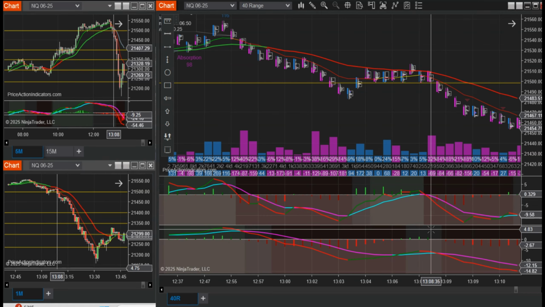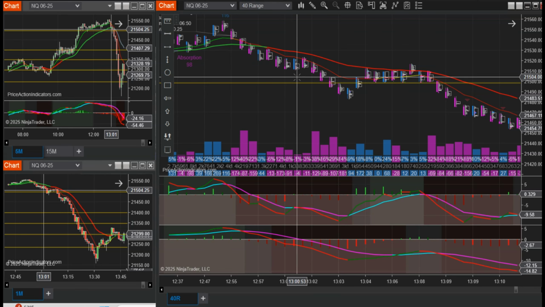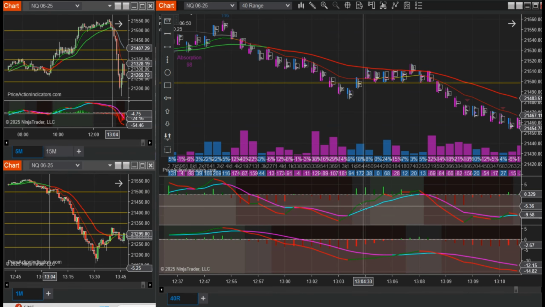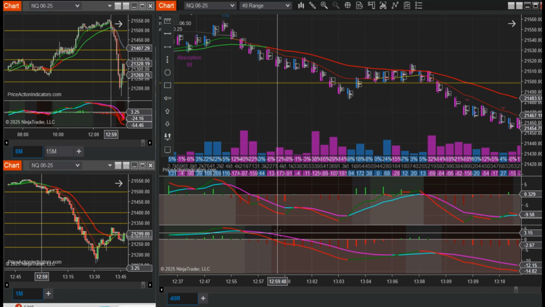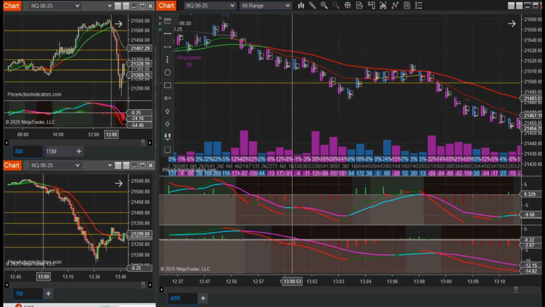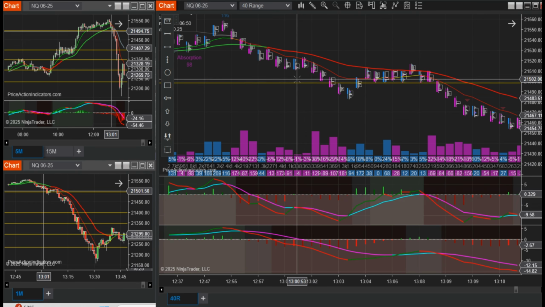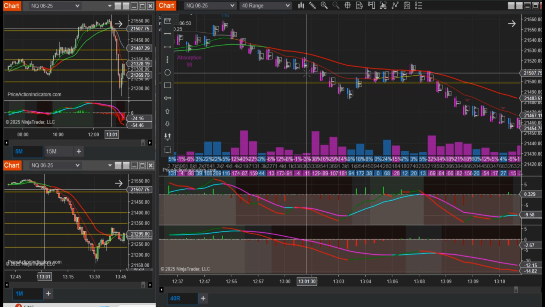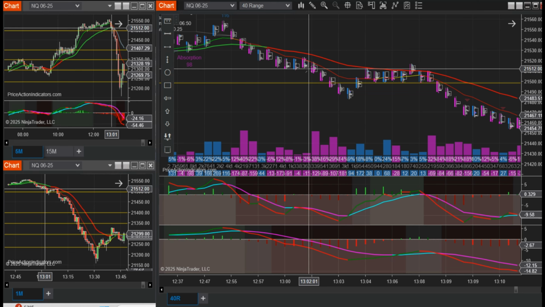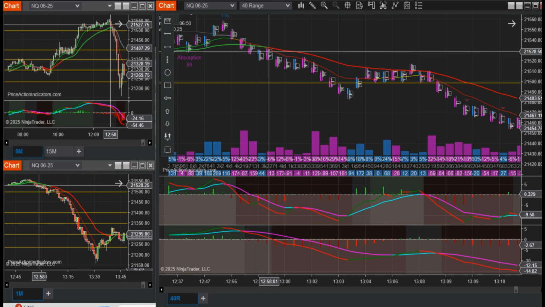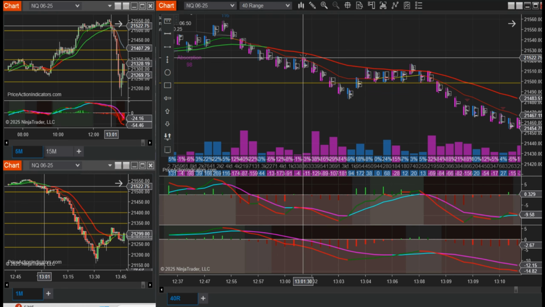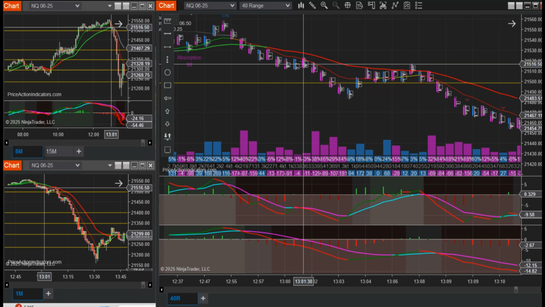Okay. But seeing how aggressive this was moving down, that would be up to you. Here, we were below here. This here is breaking the 21 on the 5, and it's below the 8 and the 21 on the 1 minute. We had the cross, it pulled down, pulled back. This here is technically an entry.